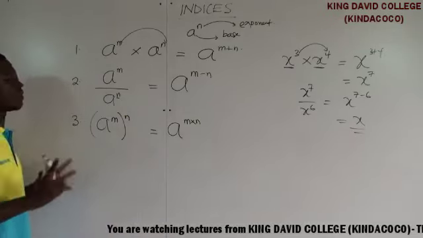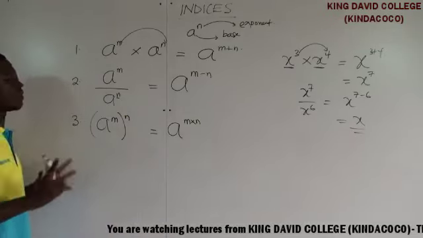Simple. Okay? Simple. It is because of this law that we were told in most of our math lectures that whenever you square a square root sign, it goes away. It is because of this law, right? So a square root simply means raised to the power half. A cube root means raised to the power 1 over 3. Any root means 1 over that value, right? Okay. So then x to the power half.